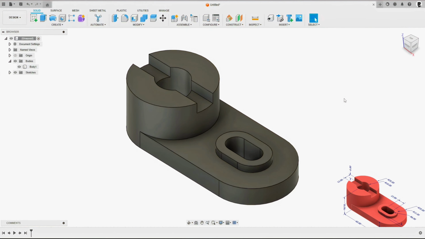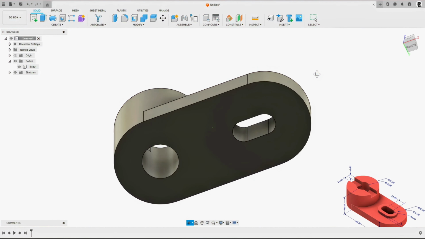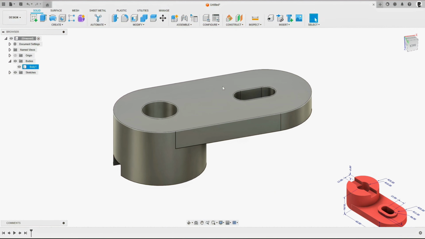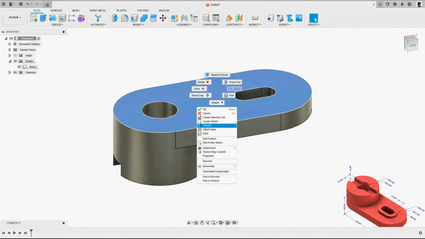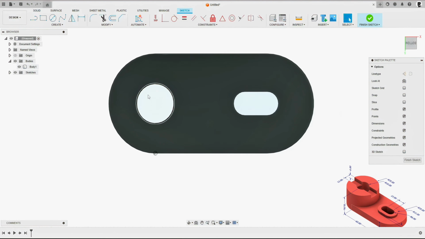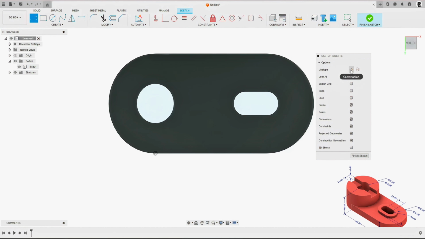And let's add one more feature to those parts so we can practice again with the Extrude Cut tool. Now for this, we want to sketch on this face, and I'm going to take off some material, giving us a slot on the underside of this part. So let's right click, go create sketch. And for this, I'm going to use the line tool and draw in a construction line. So under my line type, hit construction. When I come across I see the midpoint snap, left click once, take that down to the midpoint snap of this horizontal. That's good. And let's turn off construction, put the palette back.